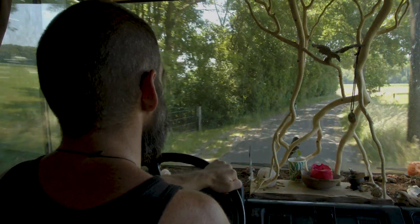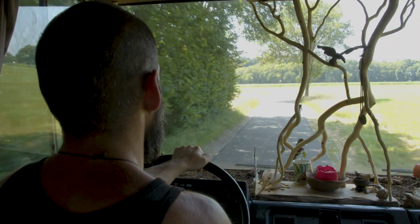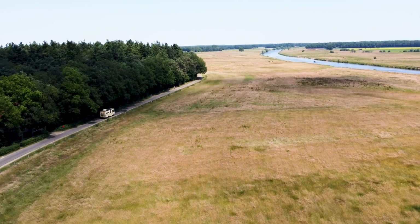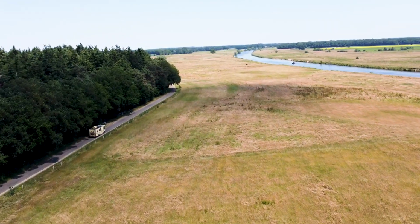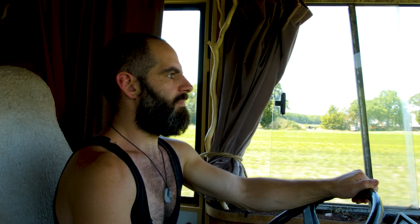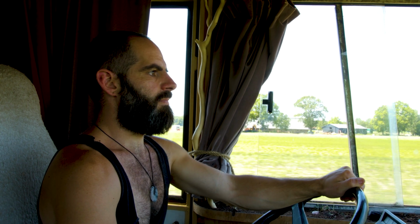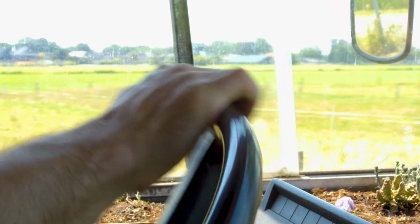The name of my van is Dreamcatcher. I like to also realize my dreams. For now, I like to travel and to live a nomadic lifestyle, and to have a few places where I can stay. And most of the places are in exchange for some work. I like that lifestyle at this moment. I keep myself in movement, also internally.